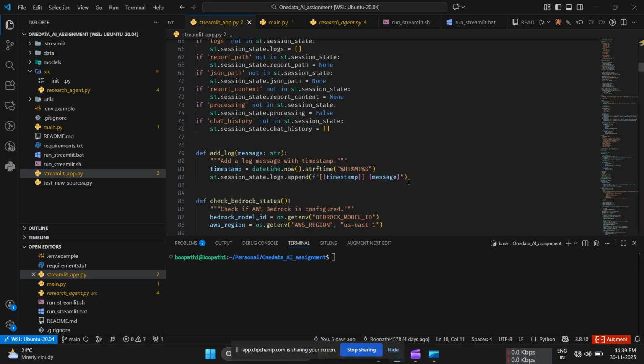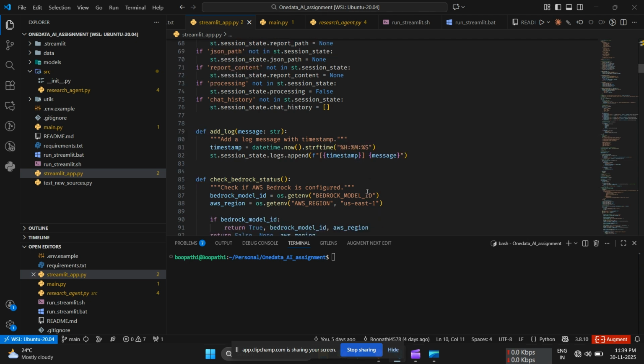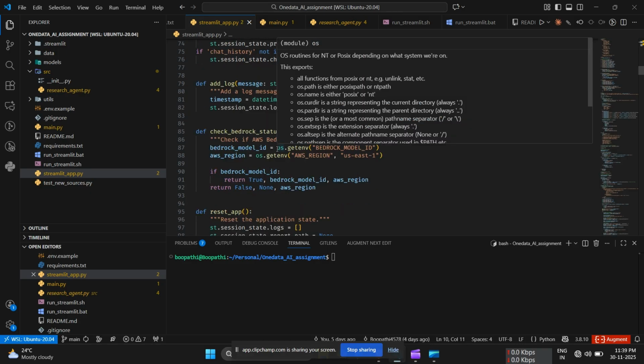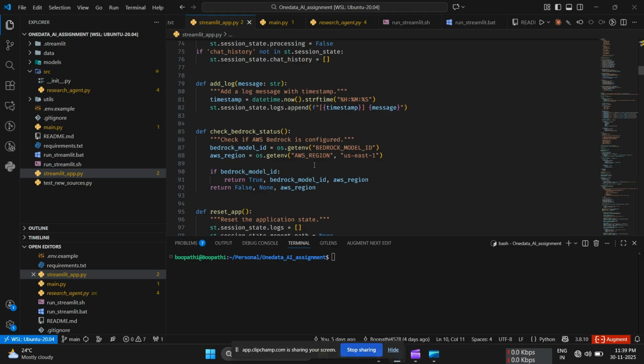We can add a log with the messages and the timestamp of the particular process going on, and the Bedrock status, which is the important one. If we have not fixed any Bedrock status, it will end with a bug or issue. So Bedrock model ID checking is important to run this.